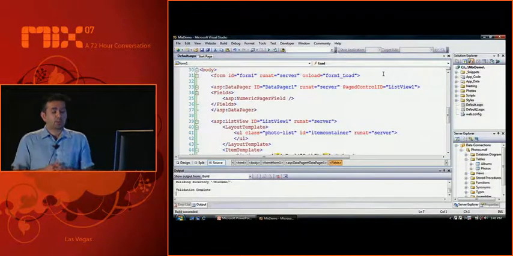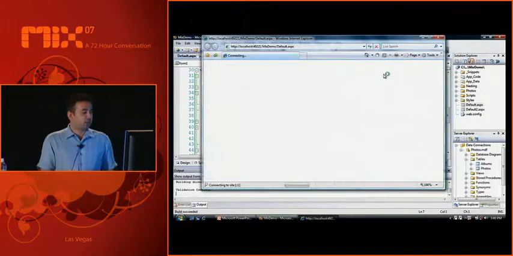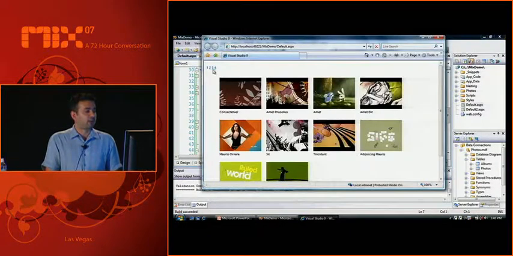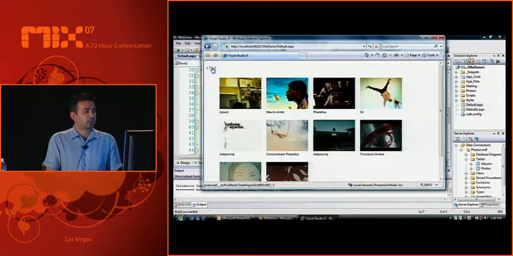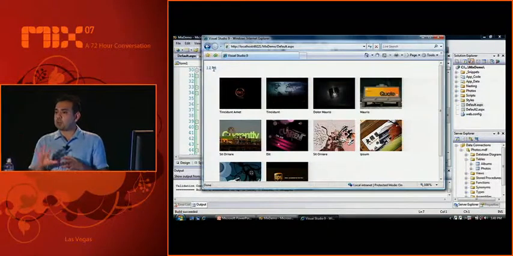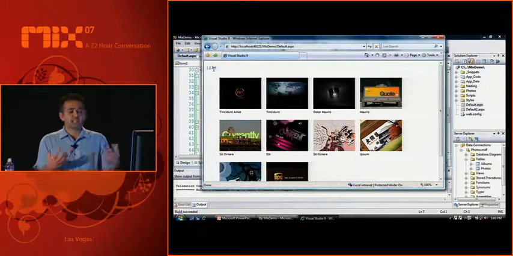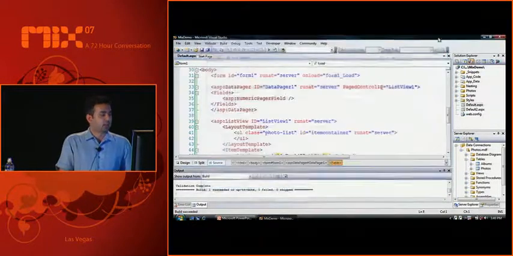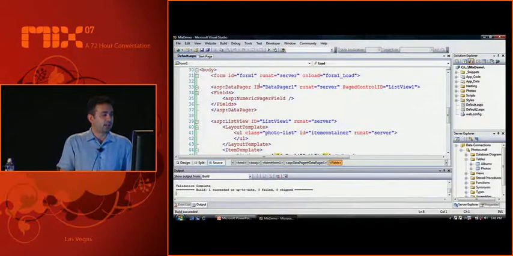So we're still getting all the clean code that we want, but now ASP.NET is providing us value on top in terms of a paging experience that's built in. We're now getting the paging experience we want, but you can still see that it's not exactly the way I want it to look. One thing I can do really easily is apply a class to my data pager.